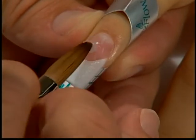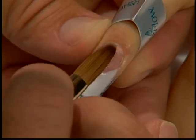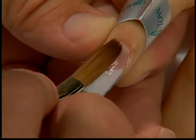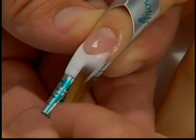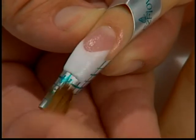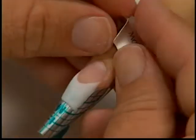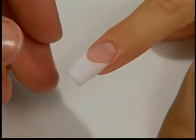Ball 5. The stress arch ball builds the arch location into the nail and reinforces the stress area of the nail. Place the ball in the middle of the nail. With the tip of the brush, work the product toward the cuticle, shaping the product, then brush forward to complete the nail shape. As the product is setting, remove the nail form and create the C-curve.